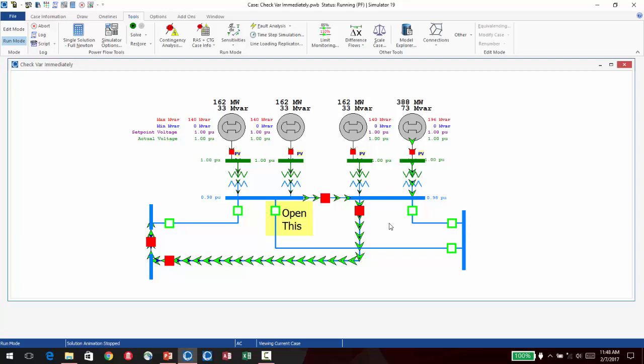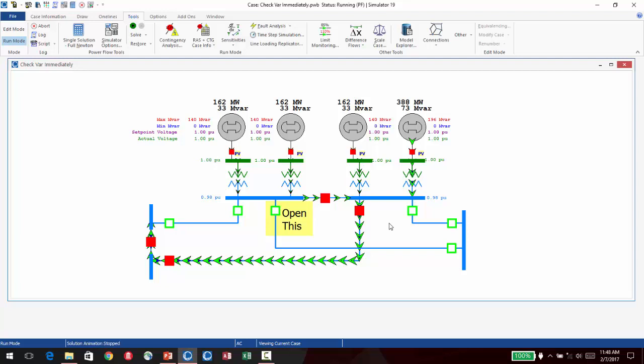That would have occurred if the inner power flow loop had at least reached one valid solution. Then it would have gone to the control loop and it would have changed the generator types or the bus types from PQ to PV, and the generators would have dispatched, but it never got that far.